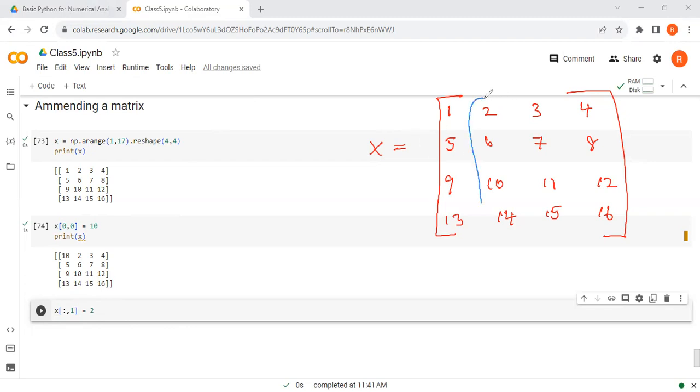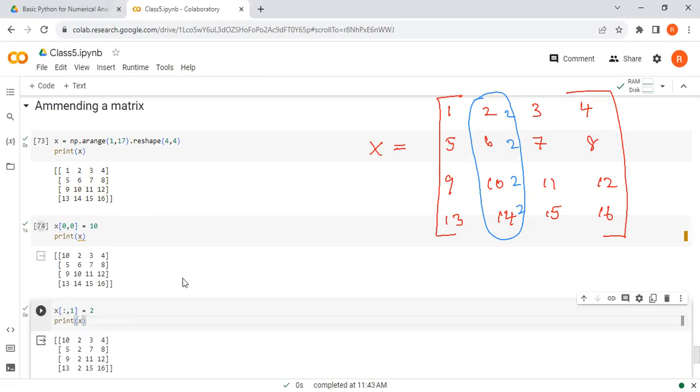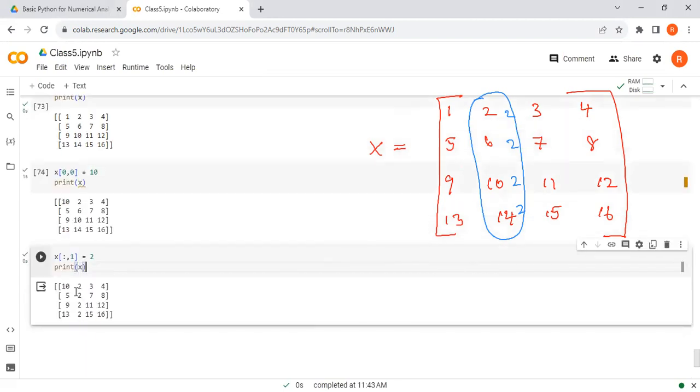Index number 1 column. This column. We set all the values to 2. So this one we make it to 2, make it to 2, make it to 2. See, the corresponding change has happened.